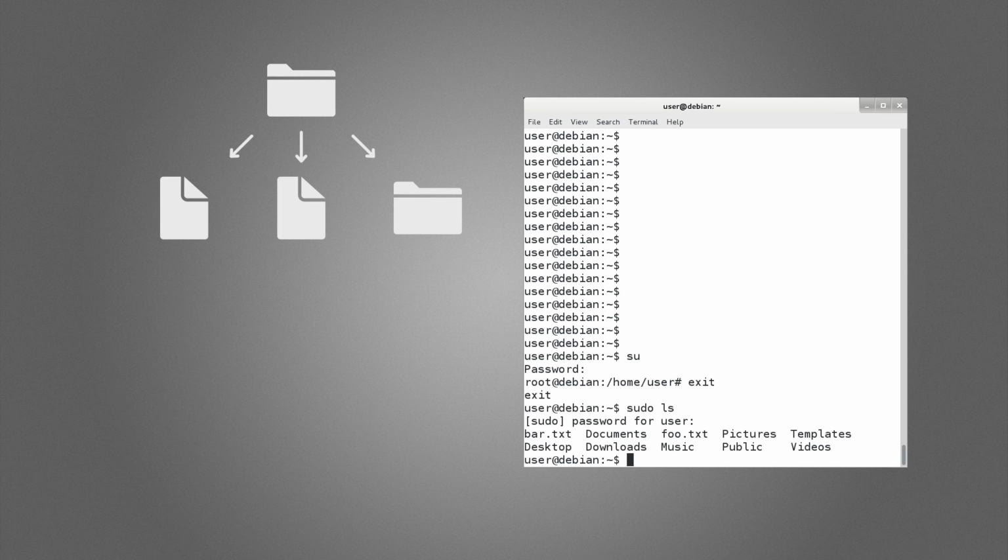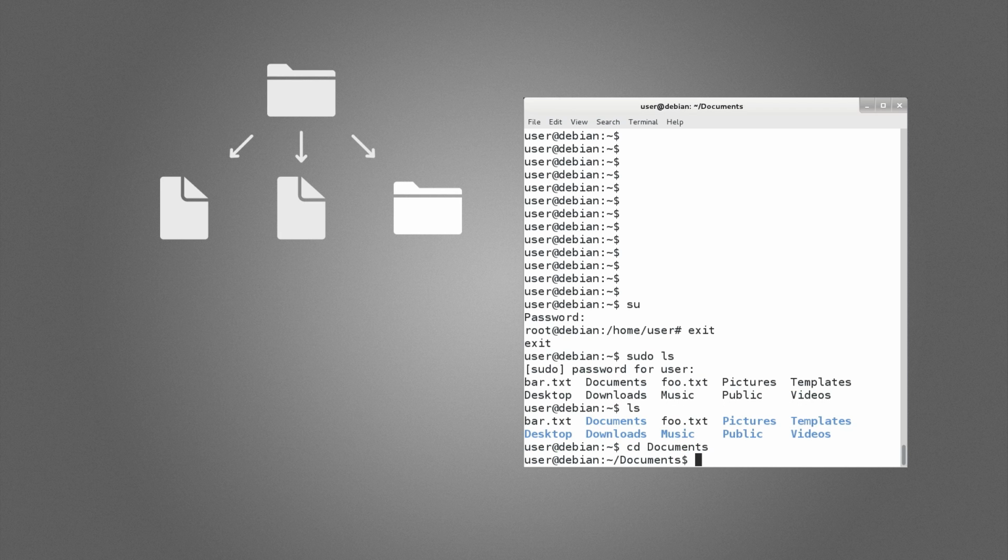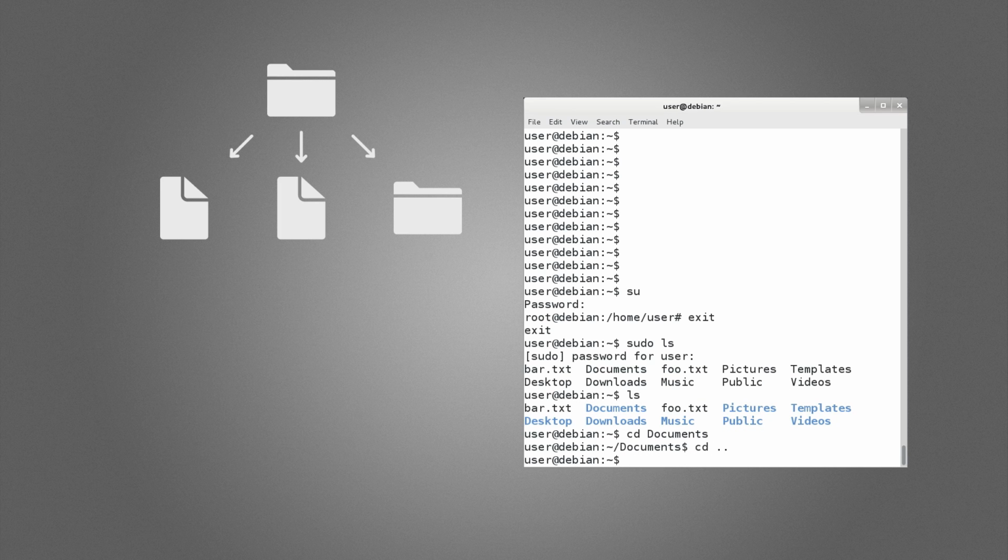The first we will learn is the ls command. The ls command lists the content in the current folder or directory. Now it is time to get out of this directory we are in, and in order to do that, we'll use the cd command. To use the cd command, simply type cd followed by the directory name where you want to navigate. In this case, we'll travel to the documents directory. Now that we're here, we can go back by typing cd followed by a space and 2 periods. 2 periods represent the parent directory, or the directory that holds the current directory that we are in.